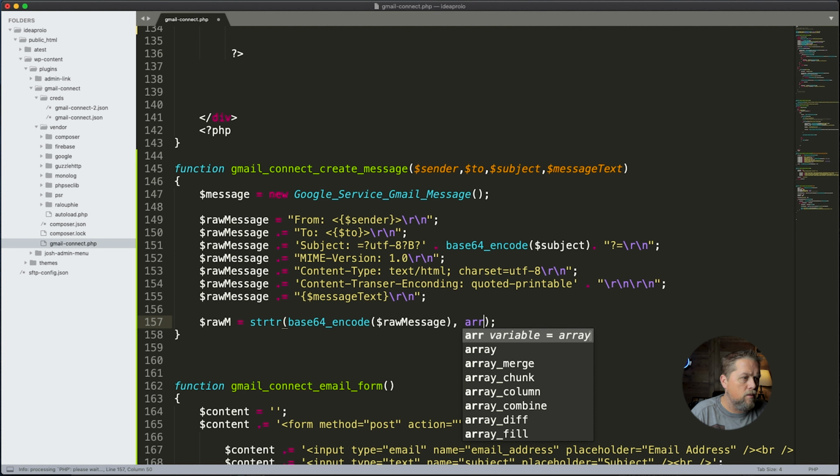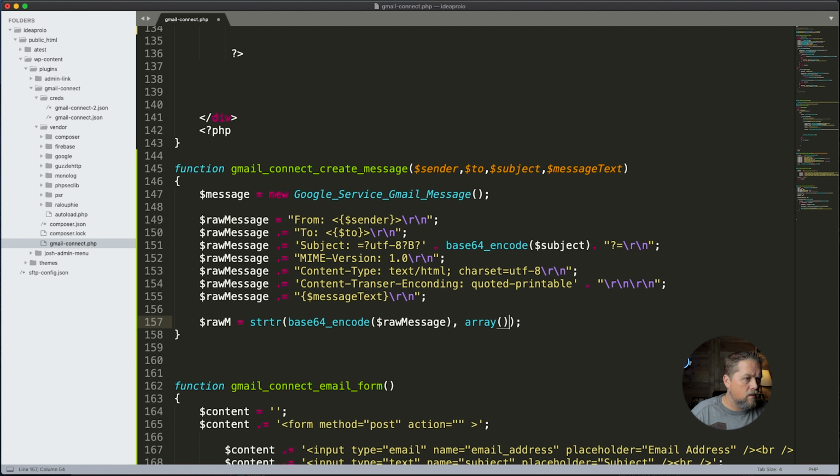Then we're going to create an array. From here we're going to do a plus, then a hyphen, then a slash, and an underscore. So we're changing the plus to hyphen and the slash to underscore, if that makes sense.